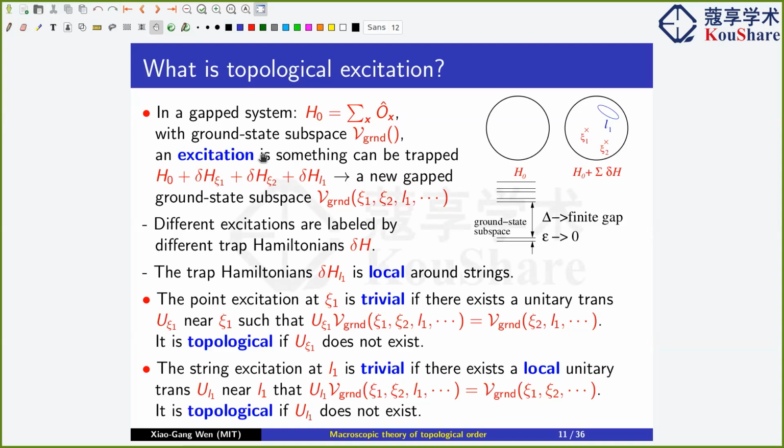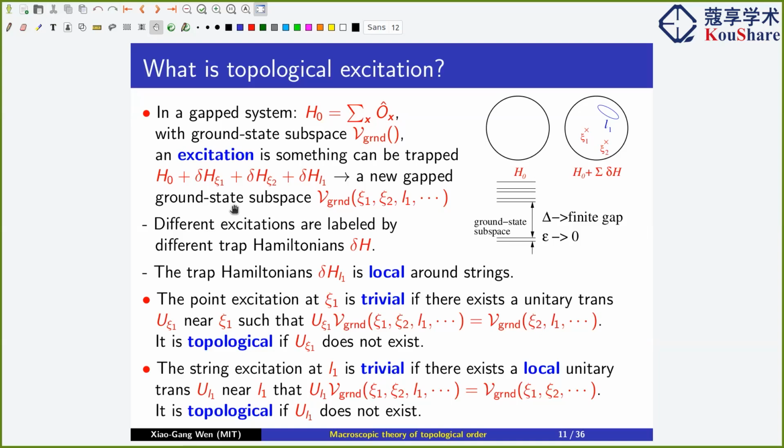Okay. Then things become difficult. Then what do you mean by locally somewhere? So this is first pretty fundamental. We say the excitation is just another wave function basically. But this wave function is the ground state of a modified Hamiltonian. This modified Hamiltonian has traps basically. Then the ground state of this modified Hamiltonian describes an excitation located near the traps.